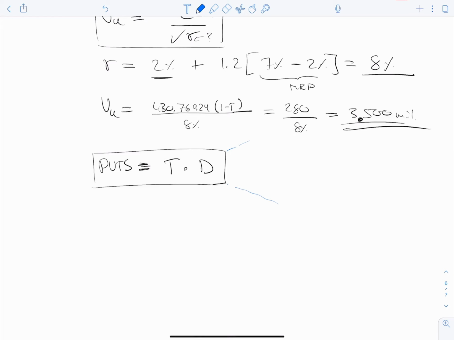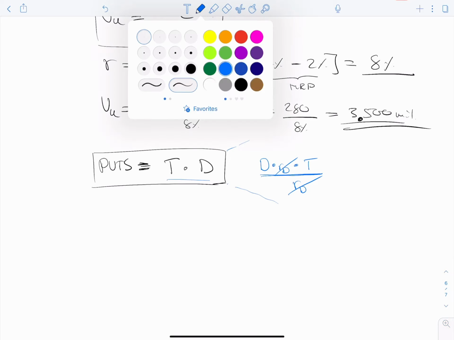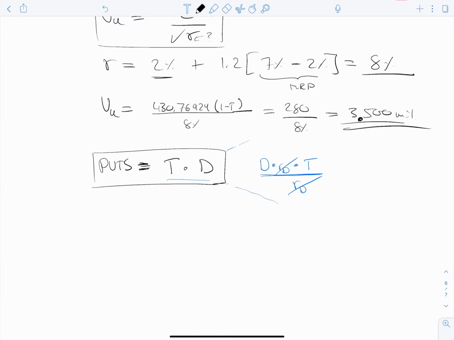And if you just want to understand why, then let's just think. So you don't necessarily need this in your notes, but how do I price something? If something is held constant, then it's the perpetuity formula, like this, right? So I know I need to discount with the cost of capital, which is going to be my return on debt. What is the cash flow each year? Well, I have some debt, right? I pay interest on that, and the amount of interest that I pay is R_D times D, and this is then tax deductible, right? So when I do this, these cancel out, and I'm left with T times D, like that. So that's basically how that formula is derived.